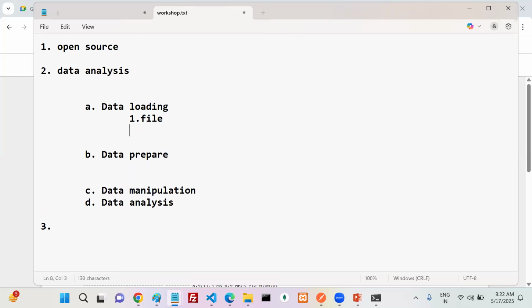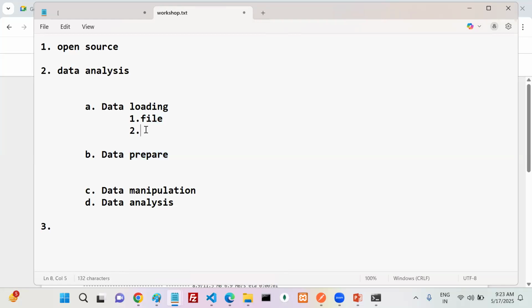That file can be a CSV file, a comma separated file, a TSV tab separated file, an Excel file, or a JSON file. You can read the data from the file and prepare the data.